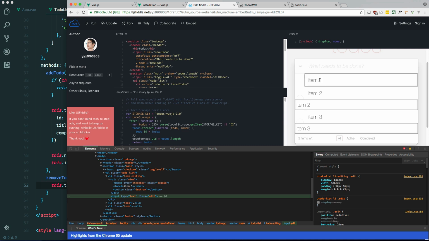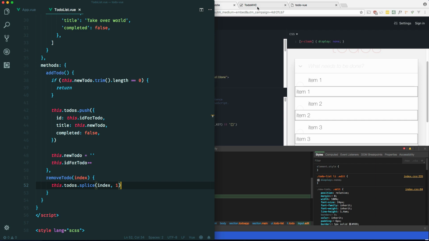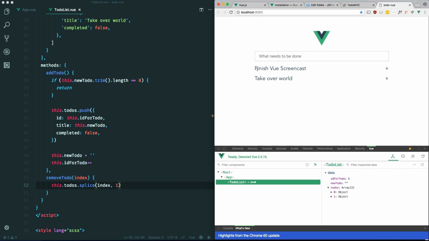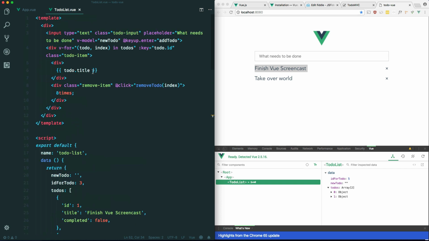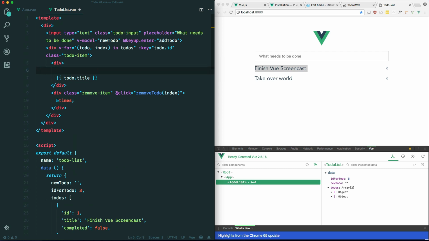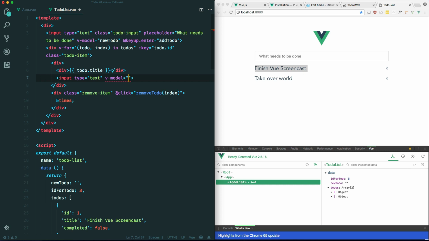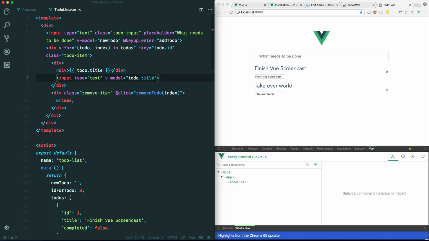So let's do something similar. I hope that makes sense. It's a bit tricky, but we'll get through it. Okay, so what am I doing? Let's initially just make another input that is the same as this, but is a text box. Let's start with that. So I'm going to make another div, just so we have differentiation. Sorry, can't talk. Okay, so let's put another one. Text. And we're going to set the v model on this to be the todo.title. So it's the same as above. See if that works. Okay, so now we have a text box, which is the same as this.